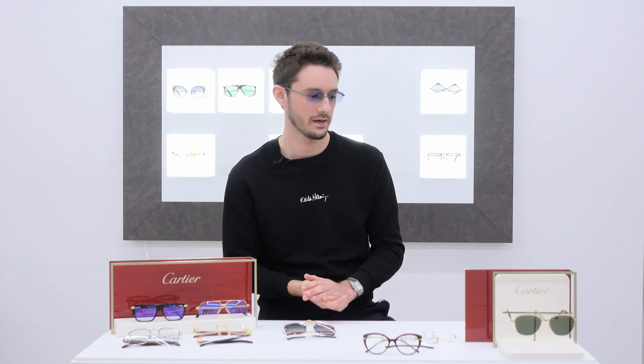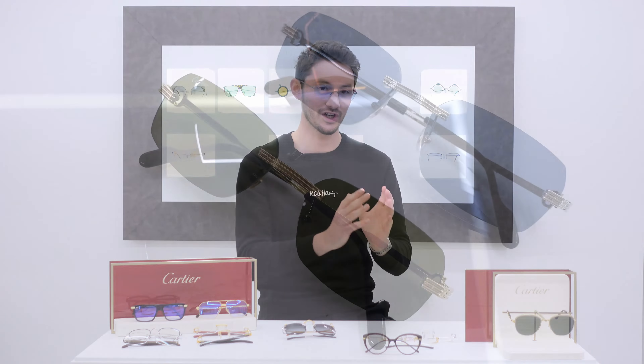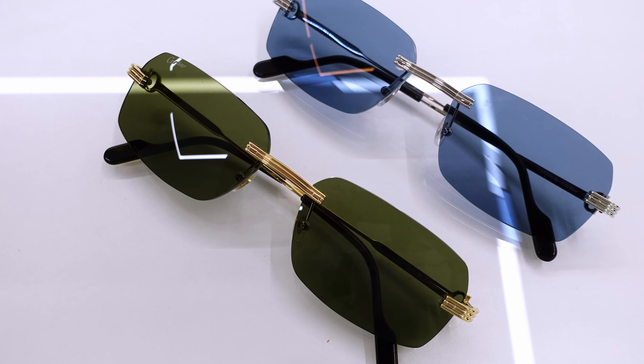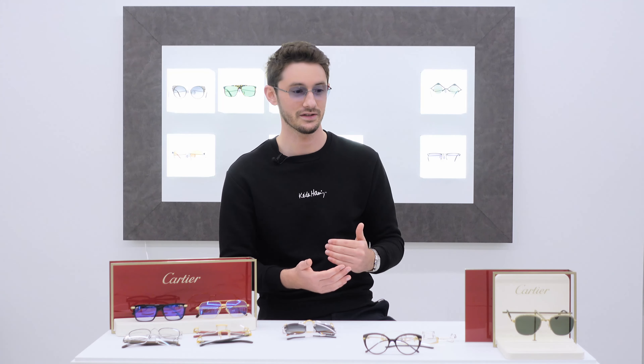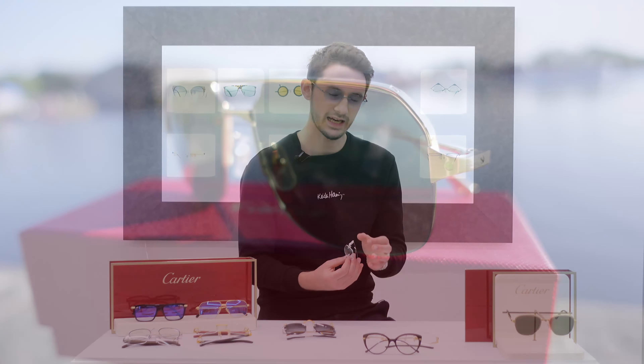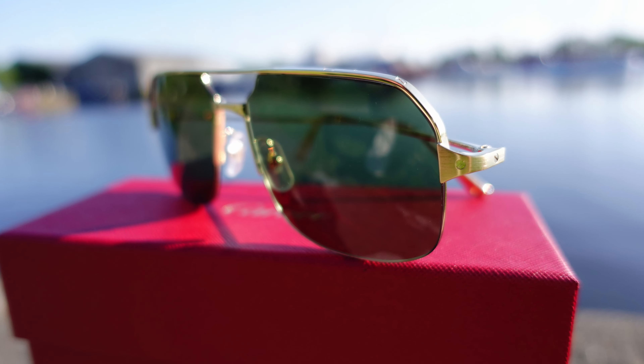So what are the fundamental hallmarks of a pair of Cartier glasses? In every single Cartier eyewear frame you're going to find either genuine gold or genuine platinum. Nothing is painted — it's all plated with precious materials, and that means the longevity of a Cartier frame is so much higher than a normal eyeglass frame. Because the plating is done to twice the industry standard for thickness, they retain their luminosity for years if not decades.